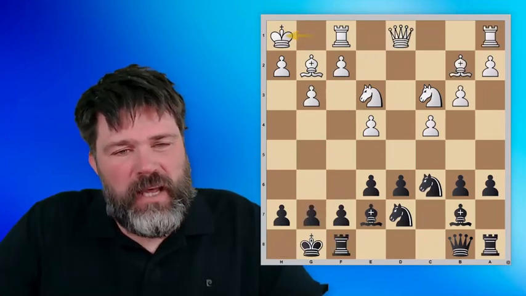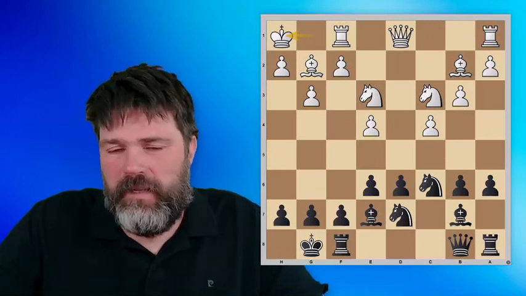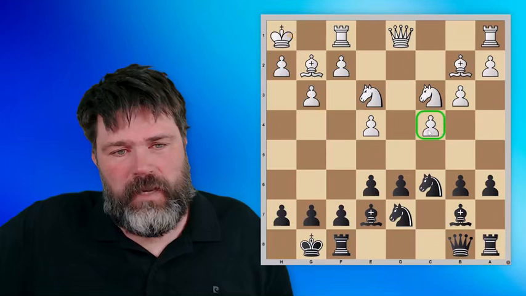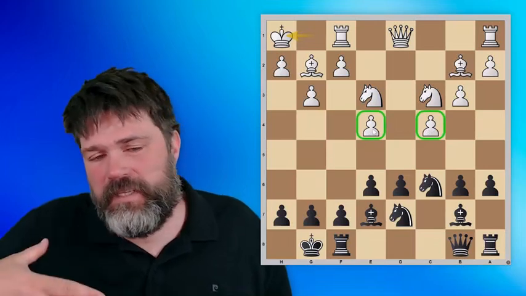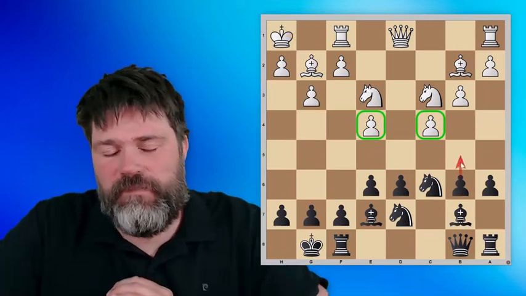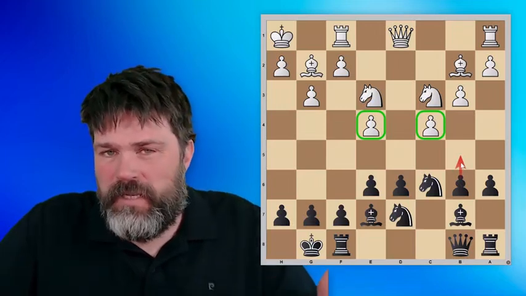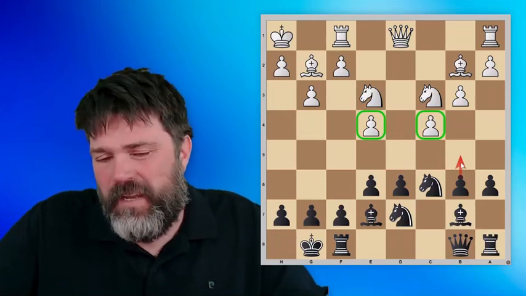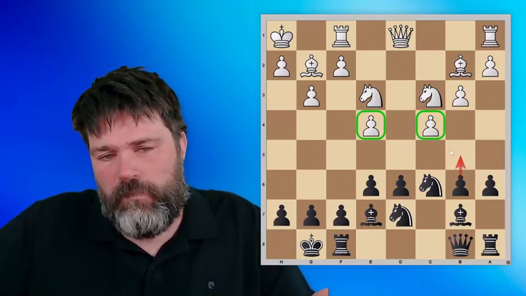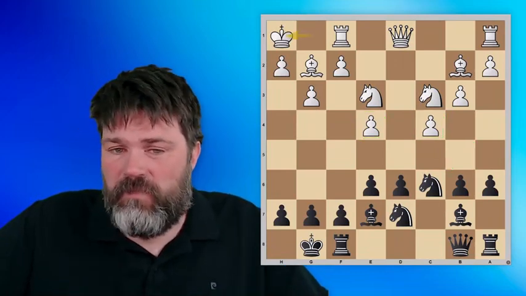Our next game shows a quite typical, and I would almost say essential plan in this Hedgehog structure, which we ignored until now. It's very logical. White has a center like this, and this obviously gives him some space advantage. From black's perspective, undermining with b5 would be quite ideal. It would give black more space and minimize white's space advantage. The reason we haven't seen it until now is that it's typically hard to realize, because white very often has great control of the b5 square. And he does now, so you cannot really do it immediately.